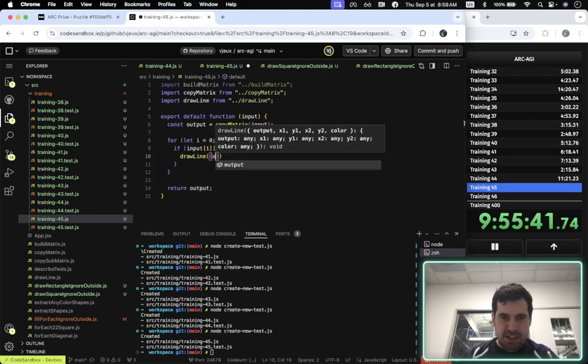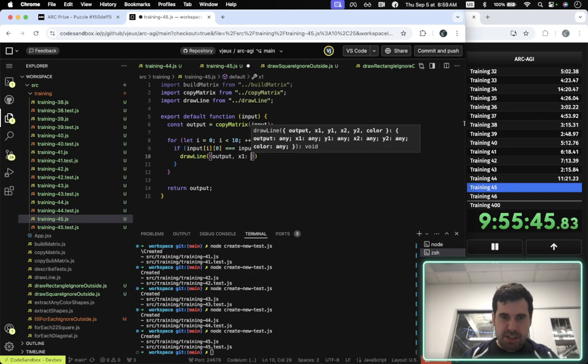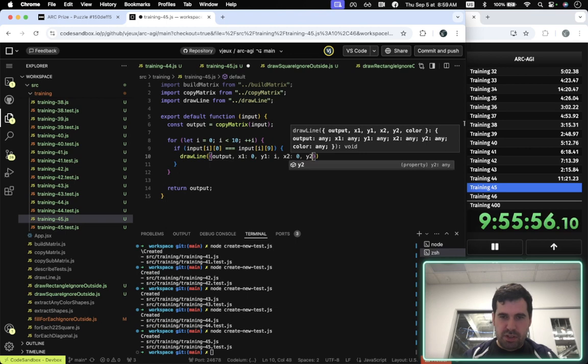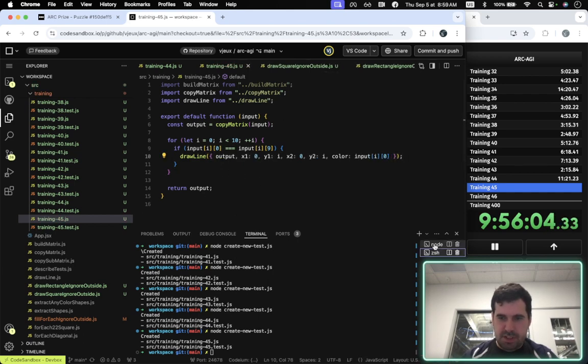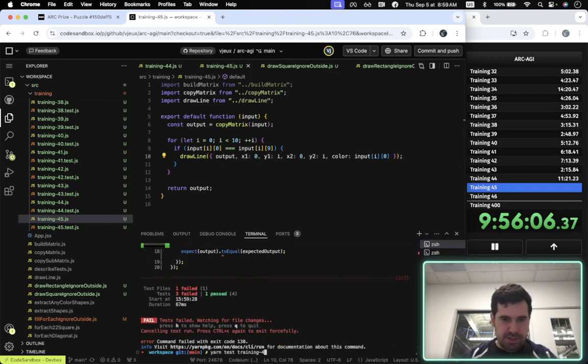Yes. Output, x1 equals 0, y1 equals i, x2 equals 0, no, 9, y2 equals i, color equals input of i of 0, and that's it. So let's see, 45.